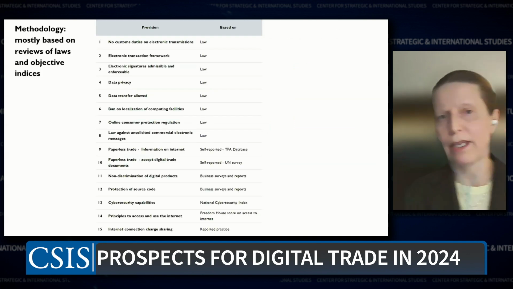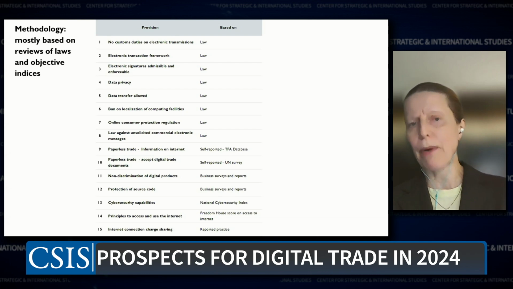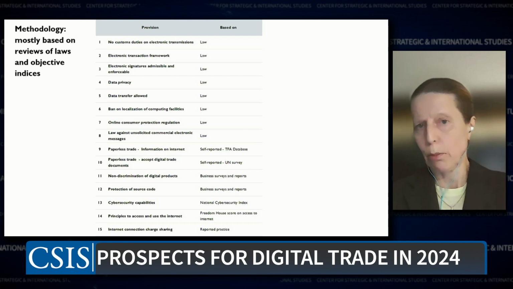So to get our arms around how countries are actually implementing their commitments in CPTPP, we looked at the various provisions in CPTPP and then looked at these against, for instance, countries' laws. For instance, data privacy: does CPTPP require countries to have a data privacy law? Well, we looked at whether a country has a data privacy law in place. We also looked at some business surveys, as I was showing just then, about how businesses see countries as meeting, for instance, the provisions on non-discrimination of digital products. We also looked at some external data on cybersecurity indices, on how countries in the CPTPP are meeting their cybersecurity commitments, and so on. So we used a number of sources to seek to identify whether countries are implementing their commitments, where they are on the implementation journey, as one way to think about it.